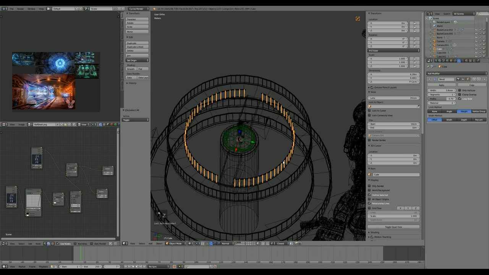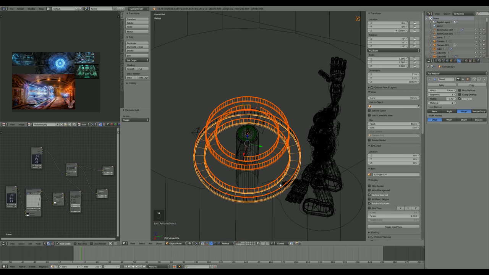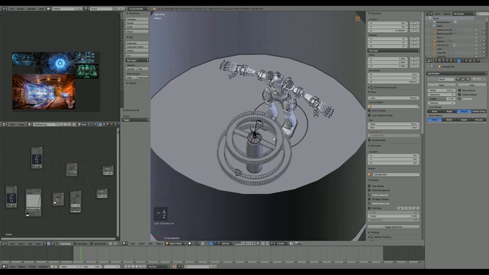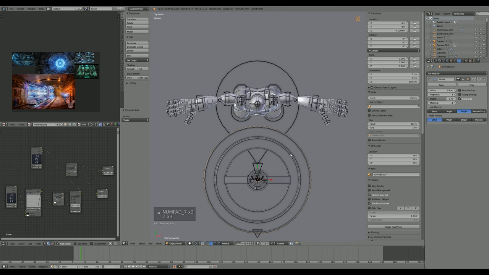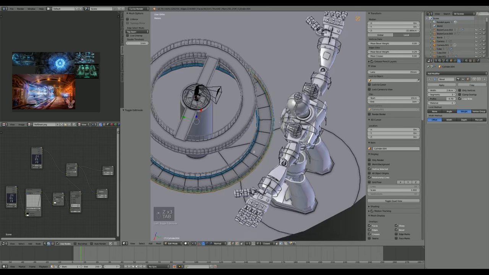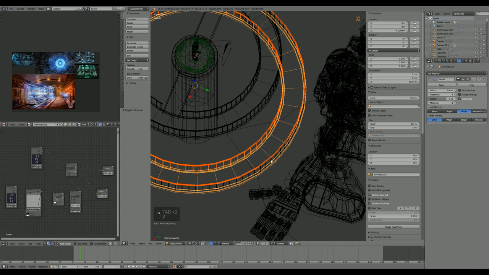We might want to scale these catwalks in some. I do want a good area for the robot to grab onto, so we can break off this catwalk right here and make it look destroyed. So we'll focus on that for now, I guess.